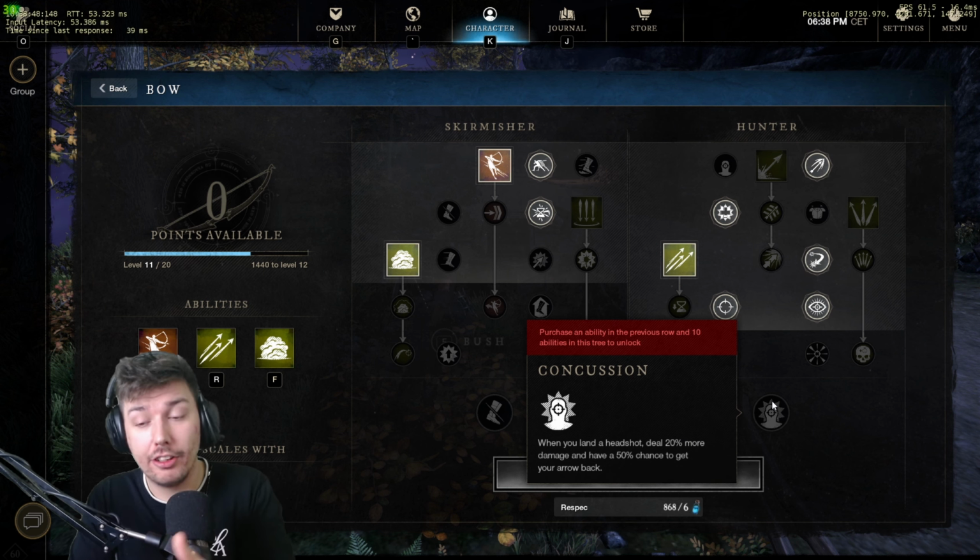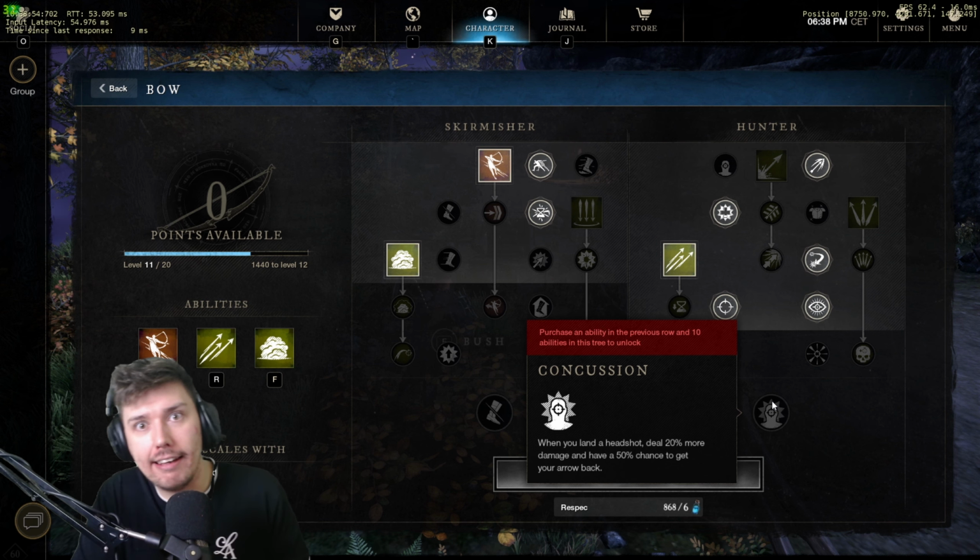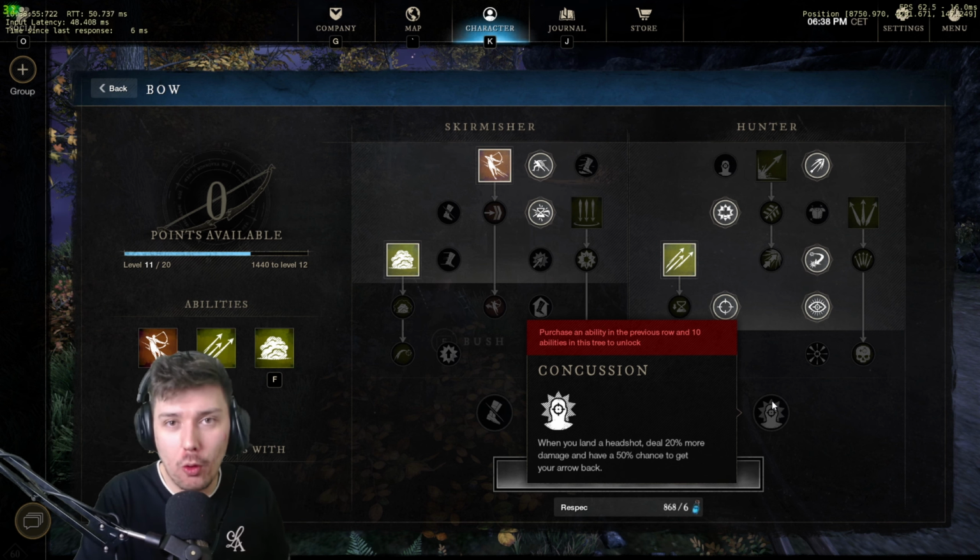You'd go for this side of the tree. You'd go for the last ability of the hunter tree, so you could get the extra damage on the head, and you get the Vorpal weapon affix, which I do believe I have. Yep, with Vorpal, 14% extra headshot damage.